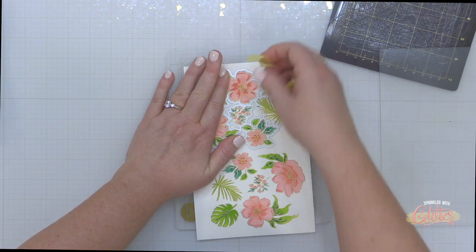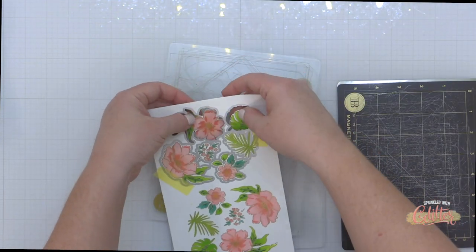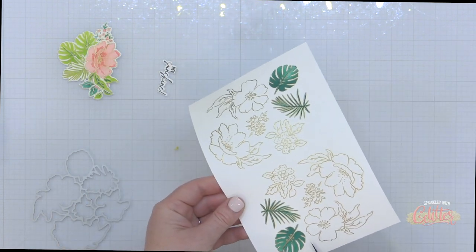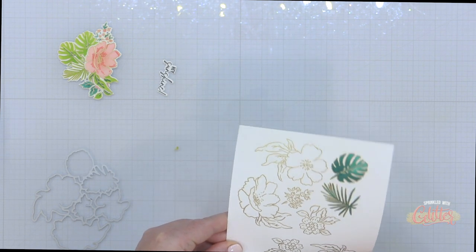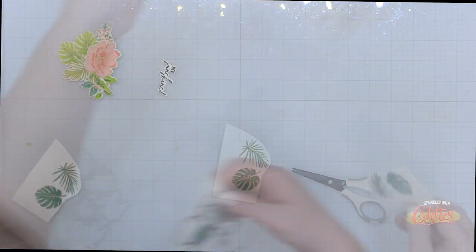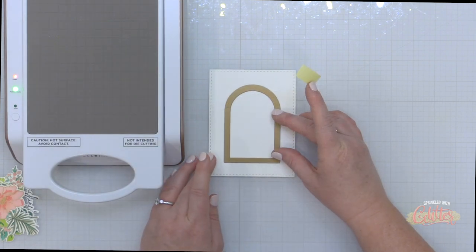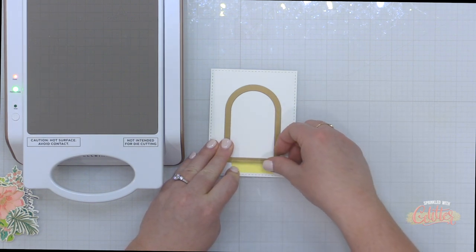I'm going to use the coordinating die to die cut all of these images at once. This is a one-piece stamp and a one-piece die — it's easy to line up all of the images at once and run them through your die cut machine, and then you have several images ready to go. Because I've done this twice, I have twice as many images, and I love this gold detail embossing powder around the edge of these images. I decided I wanted more of that tidal pond and Mermaid Cove color in my grouping, so I stamped and heat embossed those images once again. But I didn't want to take the time to ink blend all of those images, so I just ink blended the leaves, cut those off with scissors, ran those through my die cut machine, and those other images are stamped and ready to go the next time I want to create.